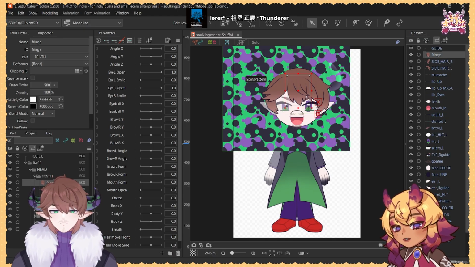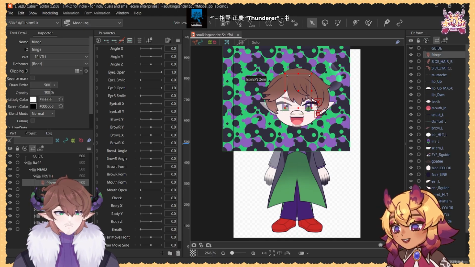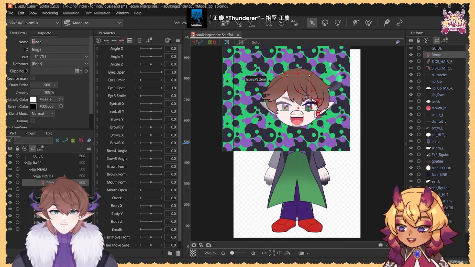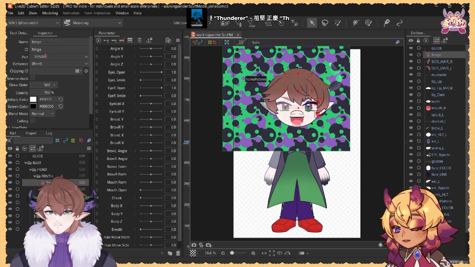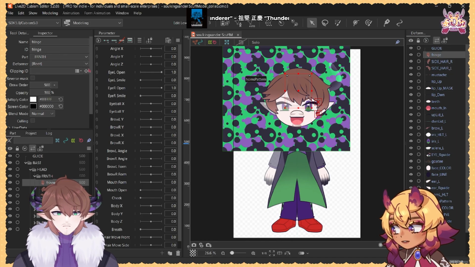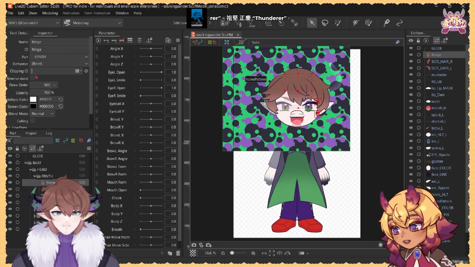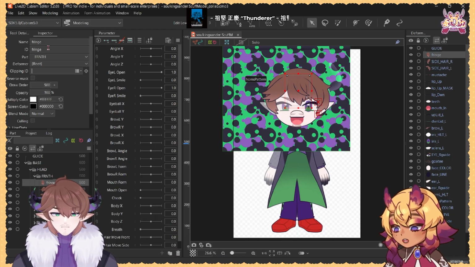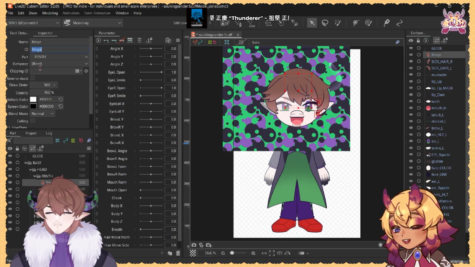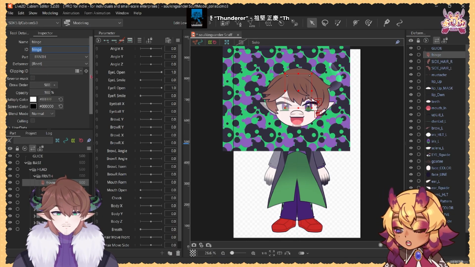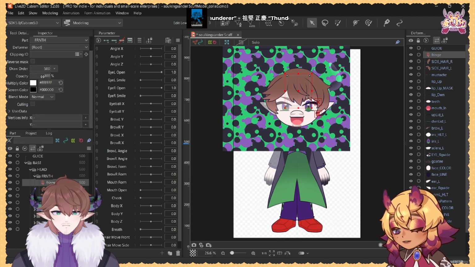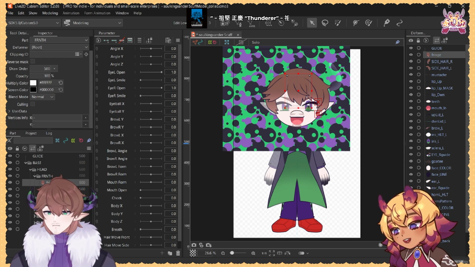Try clicking on a part of the model, like the fringe or anything, really. Okay. So you can see the part name, the part ID, and all this other stuff. But we're mostly gonna be focusing on the part ID and the clipping ID. Also draw order and maybe opacity later, but we'll see.